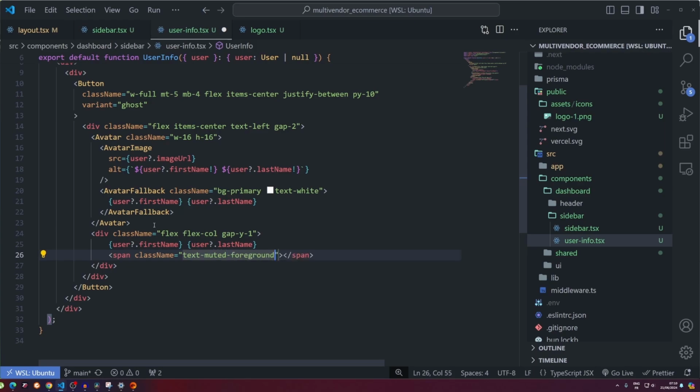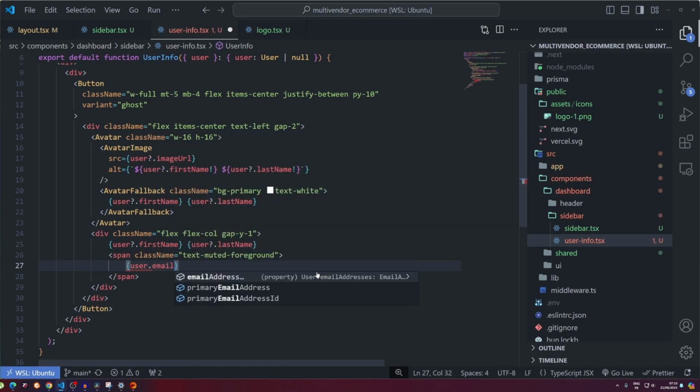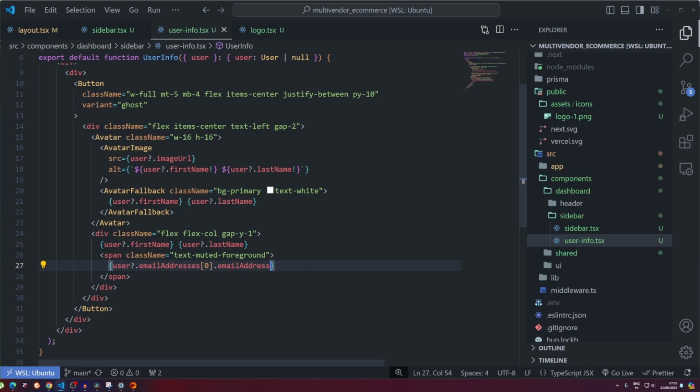Okay, so just make sure you go to the colors that we have by default from shadcn, and you look them up so you can understand what colors they are, and you can actually change them if you want to something more customizable. So right here we're just gonna have the email. So we're gonna go user and then emailAddresses, because it's an array right here, and we're gonna pick the first one, and then we're gonna access the emailAddress like that. So now we have the email address right there.